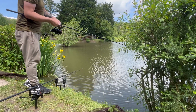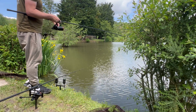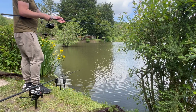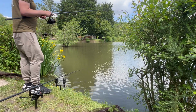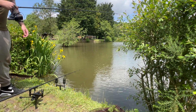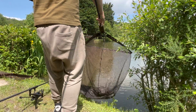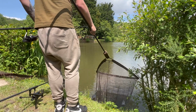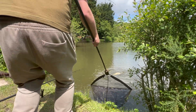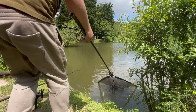Didn't take long guys, that was in 5 minutes. I think it's an F1 though. Could be a smelly bream. Let's have a quick look. Ugh. My first ever bream from here. Nasty.